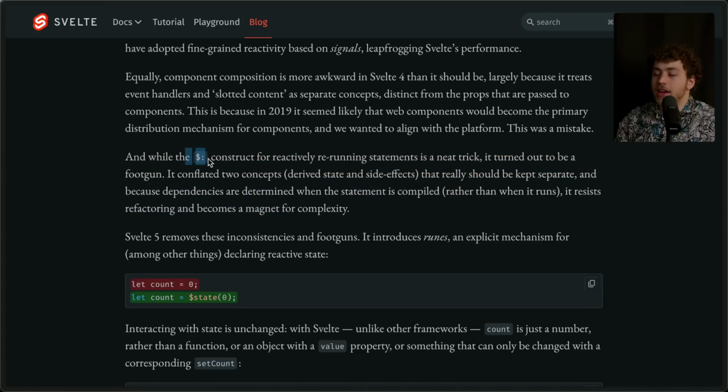And I can tell you from personal experience, this is absolutely true. The dollar sign colon looked really nice in really simple examples that I'm sure you've seen floating around on Twitter, but when you got into bigger, more complicated projects and files, and you had a really complicated reactive page going, it got really hard to reason about and understand, and it was not pleasant to work with. Moving that stuff over to the new effect rune, which we'll talk about soon, has been a huge, huge change.